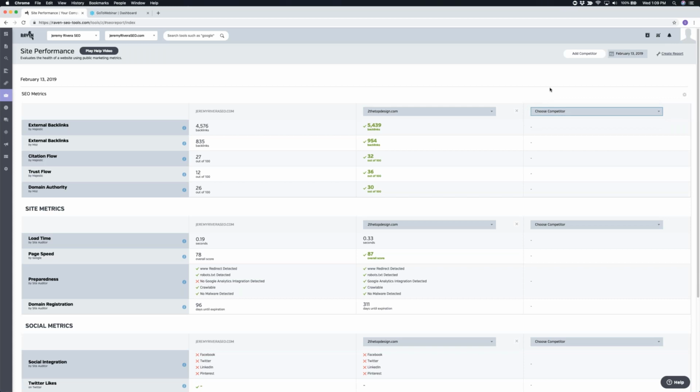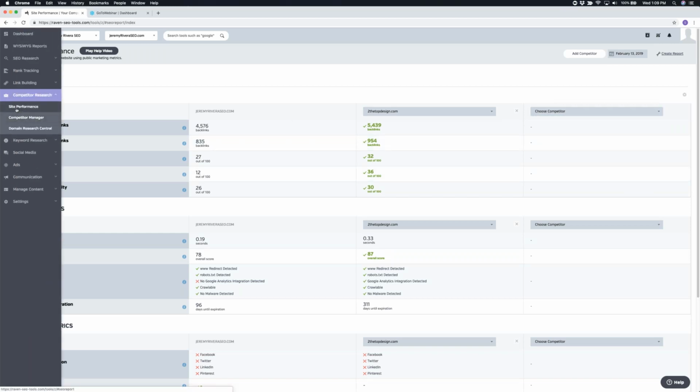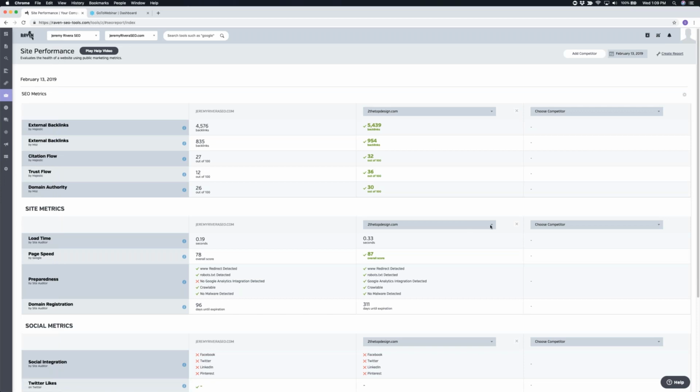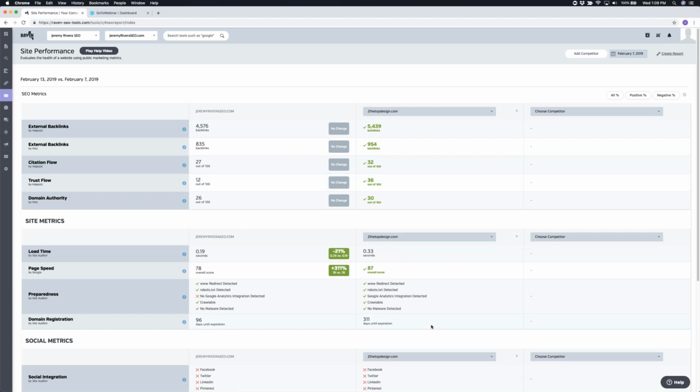The other really helpful site performance tool here. So background on this, every time you log into site performance, so every time you go over here and click this site performance button, it is going to generate this information. So it does not generate that every single day if you're not in there looking at it. And the point that goes with that is if you click this date box up here, you can see which days that you have generated site information, and you can go back to one of those days and compare it to what you're looking at right now. So we can see there was no change in this information. Let me go back a couple of months so we can see some good changes in data here.